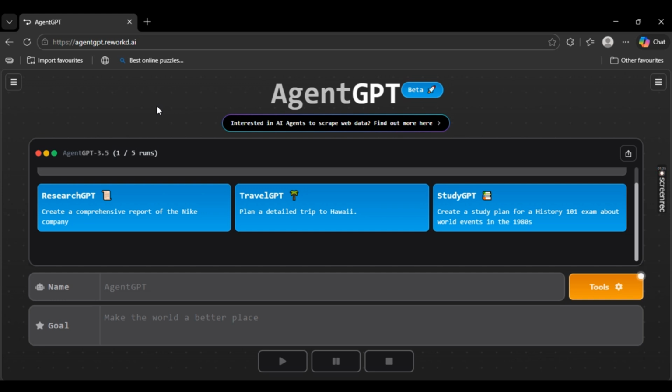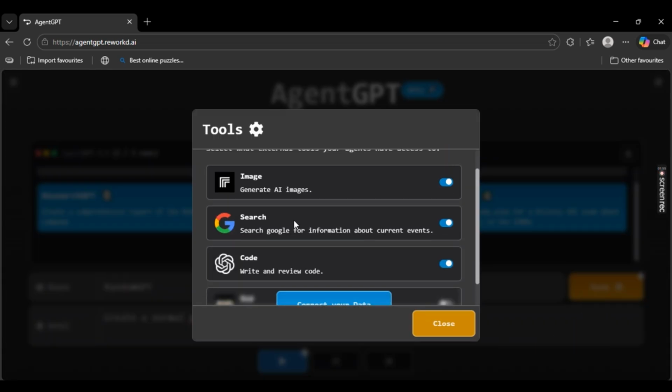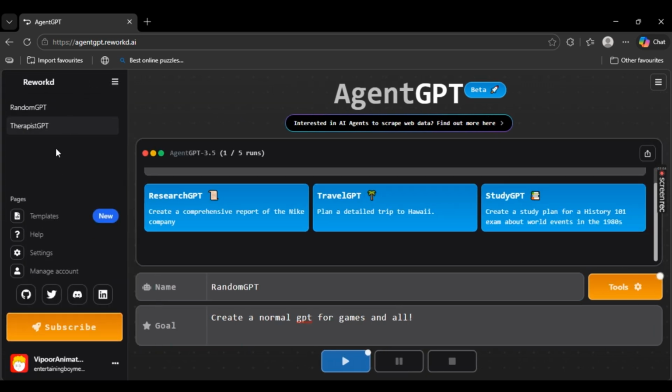So in this video, I'm going to give you a quick tutorial. So here I'm just going to write a name. So once I've written a description right here, you can just simply select play, and here you can also select tools right here in order to see tools like generate images, search, and much more. So you can just simply connect your data for more as well. So close, and you can just simply start it like here, and that's it. Now it should think and it should create you your own Agent GPT, and that's it.